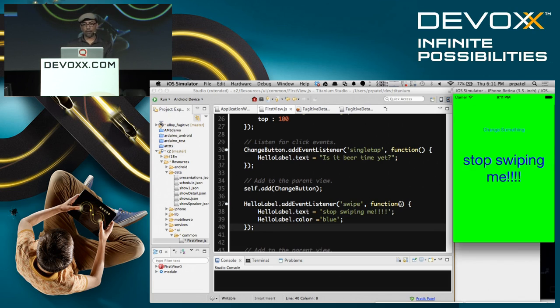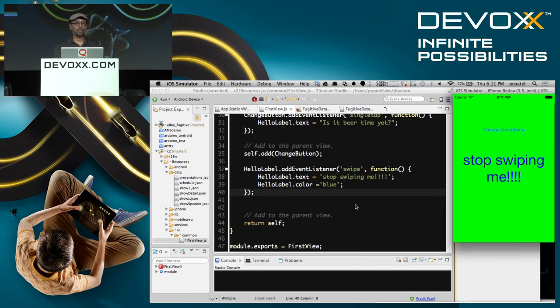There are a bunch of different UI widgets. Basically, Titanium will support every UI widget that's available. It also has support for non-UI things like networking, attaching to a SQLite database, et cetera. Pretty much anything that the native operating system supports, Titanium supports it out of the box. We'll talk about things that Titanium doesn't support out of the box and how you can extend Titanium to support those more esoteric things.